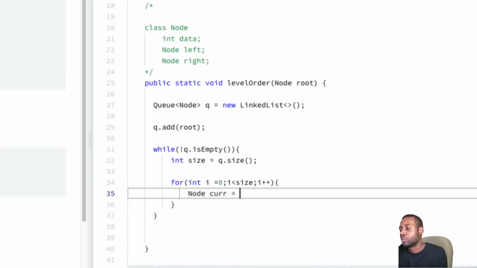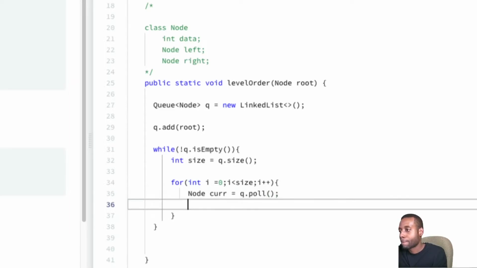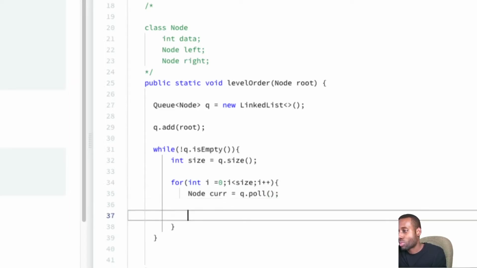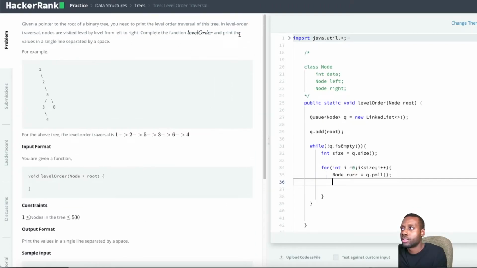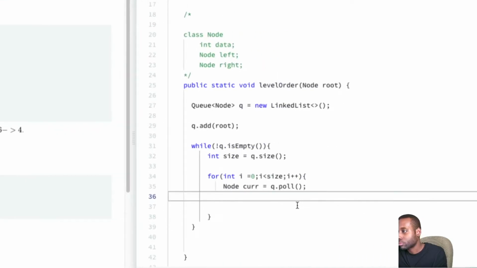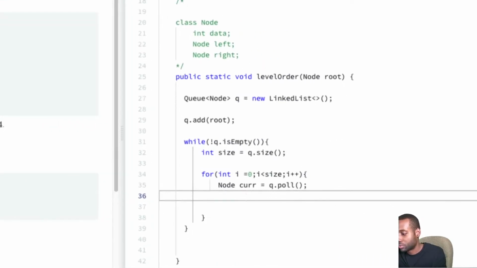Node cur, which represents the current node that I'm on. So we do q.poll. Once we get that out, it tells us we need to print the values in a single line separated by a space. You could easily just add it into an output array and then loop through the output array if you wanted to.